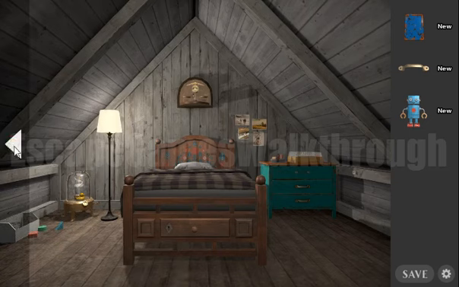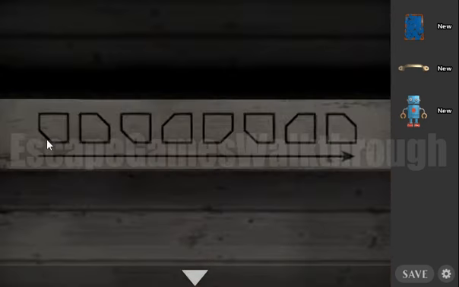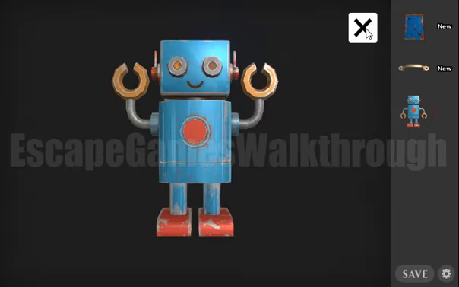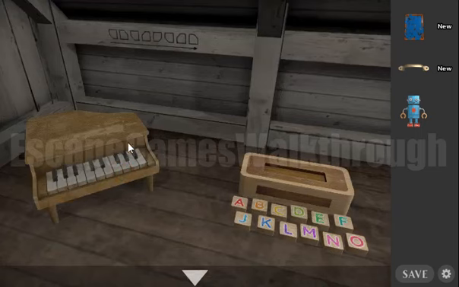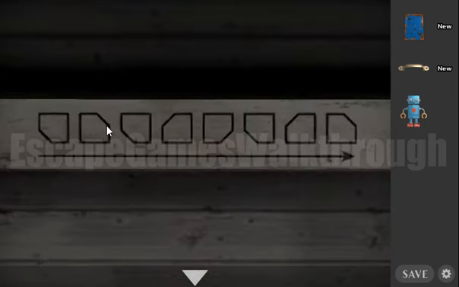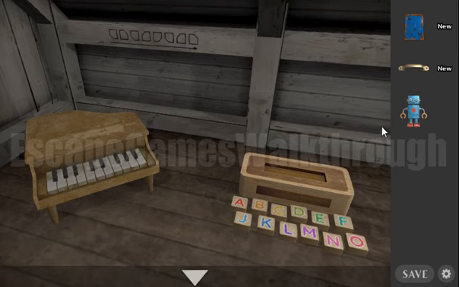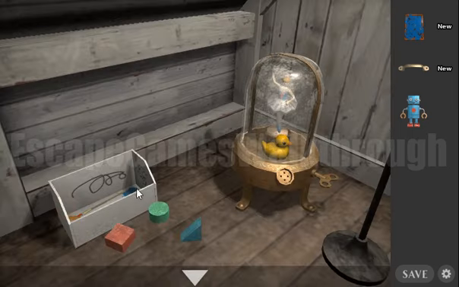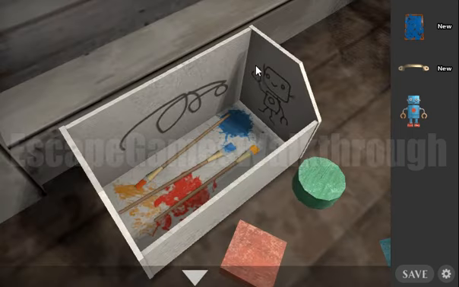Now if we look here on the wall, we can see the sequence of these positions for robot hands. So this one is the first position that starts with both hands up. Now let's get this position, it is here, so we need to turn the left hand up and right hand down, like that.